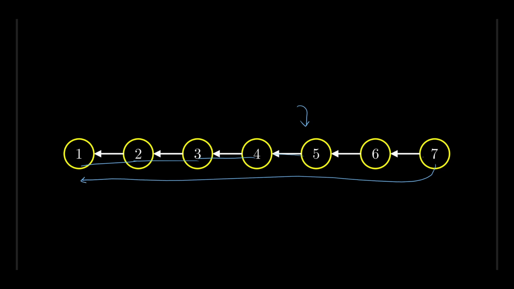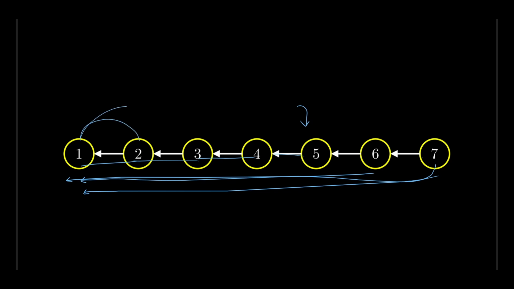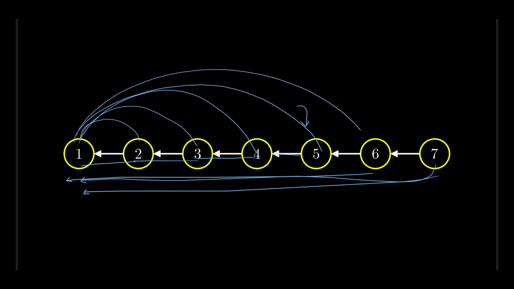So this means that all your roads are leading to the vertex 1, right? Everyone can reach 1. This is one fact that you can state: all the vertices can reach 1. Now, if the graph has to be strongly connected, then vertex 1 should be able to reach all the vertices that are possible. So vertex 1 should be able to reach vertex 2 as well as vertex 3 as well as vertex 4 as well as vertex 5 as well as vertex 6 as well as vertex 7.